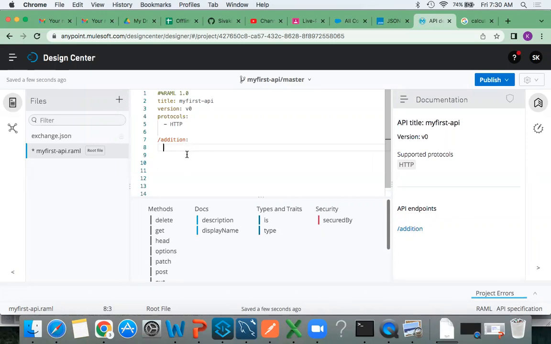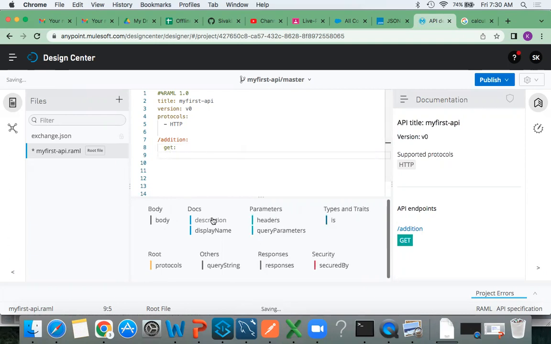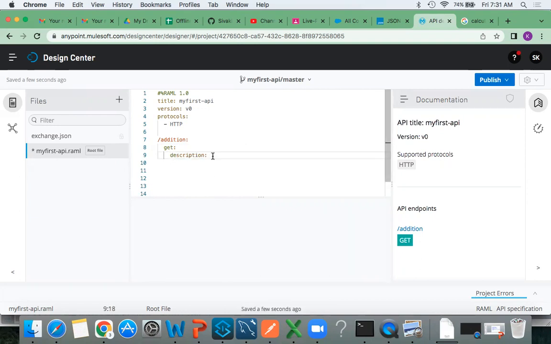Then what is this docs and types and trace? This you can also use. Not method. See, you are writing resource path, right? So for this resource path, that description you can write. Understood? Okay. You are mentioning some method, right? Let me go with the get method. So again, you got description, right? You just select this description. So you need to tell them what this method will do.